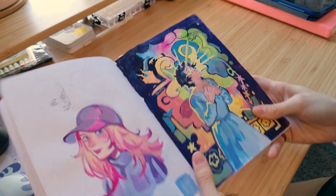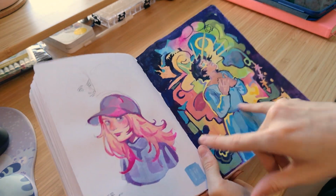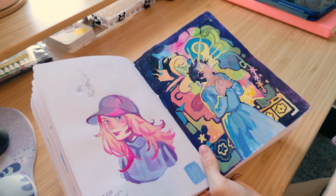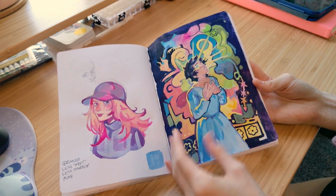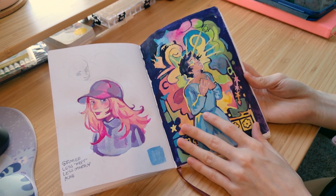And then I believe this is technically day 26. So this is day 25, day 26. I did them both in the same day because I knew I wouldn't have time to work on art in the next couple of days. This one was just really having fun with color and just another concept that I'd been sitting on and thinking about. It's definitely not at a finish.